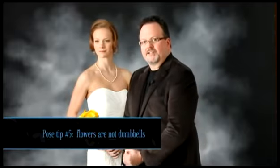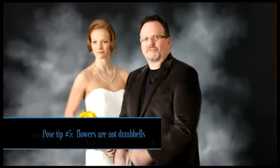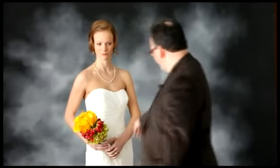It's a lot more feminine to do it that way. So resist trying to come up and arm curl those flowers, unless you've got a really heavy bouquet and you just want to get a little workout during the wedding, which is okay. I can understand that. You're missing your workout that day. But if you want them to look good, break the plane here so we're not at a 90-degree angle. Now, other things we can do with the flowers is we can hold them in one hand. We're going to bring your left hand over to your hip, just like that. Just little things you can do. Your photographer should be able to guide you through this, but if they don't, you can naturally do this and they're going to think you're wonderful. They're going to think you're the best bride ever.